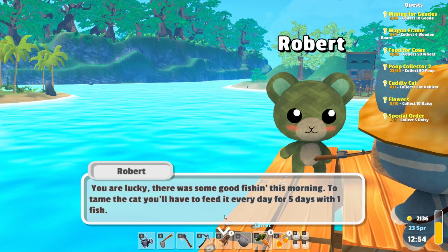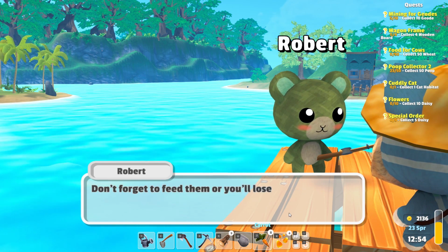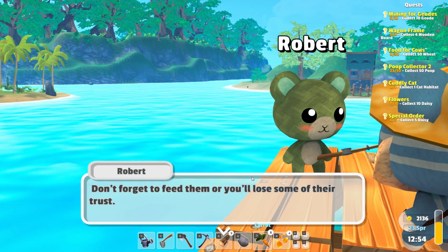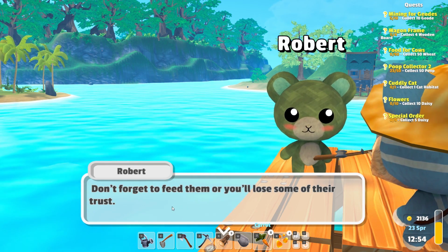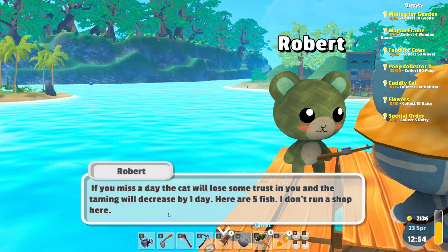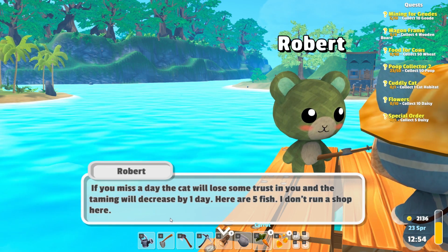To tame a cat, you'll have to feed it every day for 5 days with 1 fish. Oh, so it's less days to get on the good side of a cat. Interesting. I guess with fish you can't really go wrong though. Don't forget to feed them or you'll lose some of their trust. If you miss a day, the cat will lose some trust in you and the taming will decrease by 1 day. Here are 5 fish.